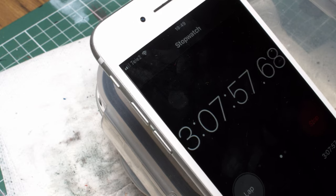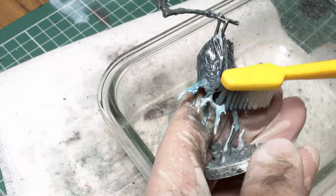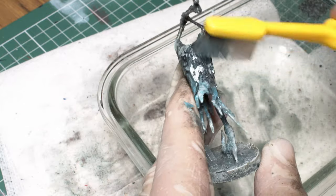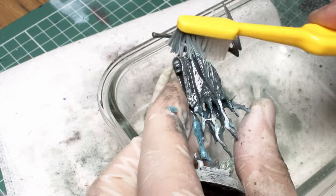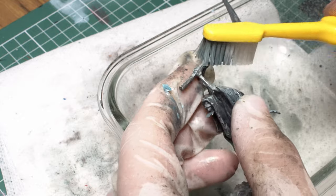But what about my Nighthaunt? So it's now been in alcohol gel for about 3 hours. Well, that's not true because my timer is confusing. 2 hours? Some of the paint is gone, but it's done nothing to the base layer, the rattle can. And even some of the other paint is not coming off. So I move on to my dwarves.